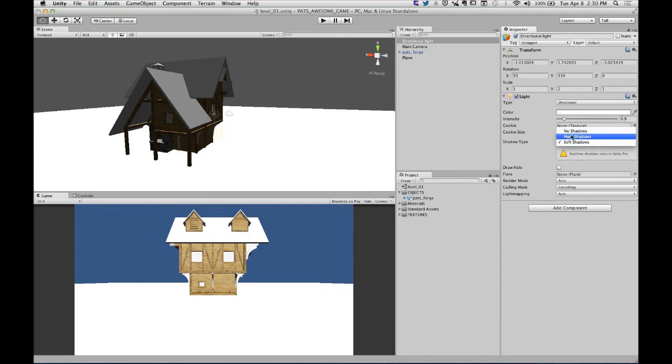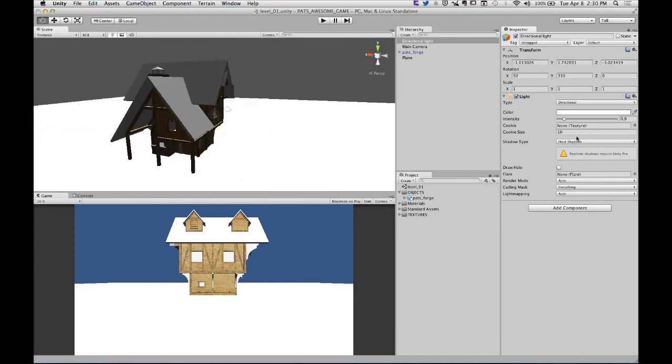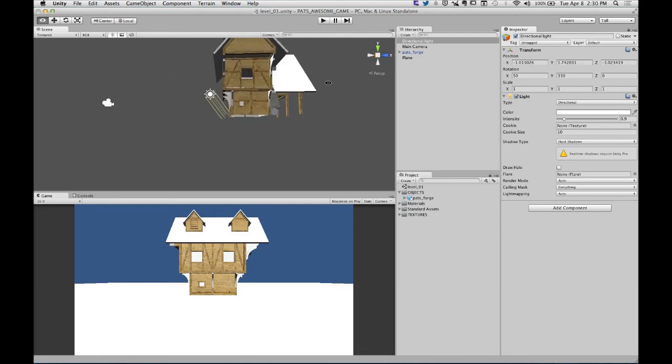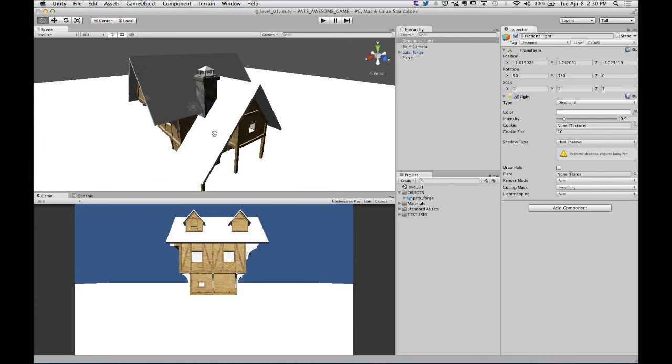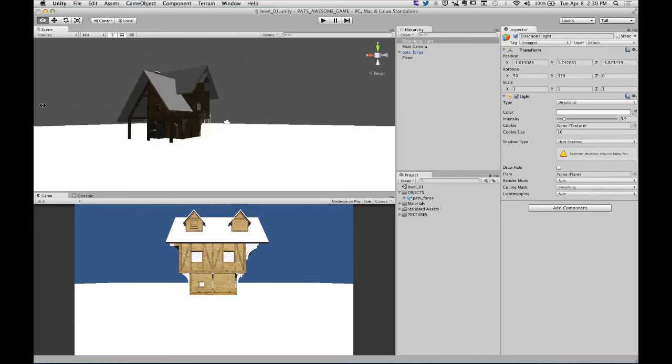Oh, you know what? This is my fault. I don't have the most recent version of Unity on here. You can change it to hard shadows and you'll actually get a real-time light. You get one real-time light with the free version of Unity. If you want more than one real-time light that creates real-time shadows, you have to buy the Pro version. I got to upgrade. I knew I was forgetting to do something today. I don't have the most recent version of Unity.